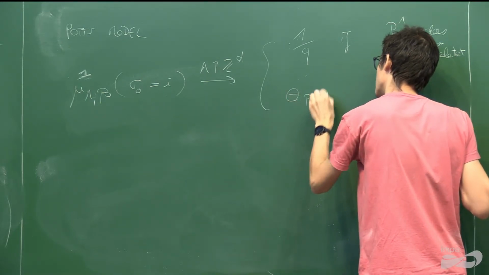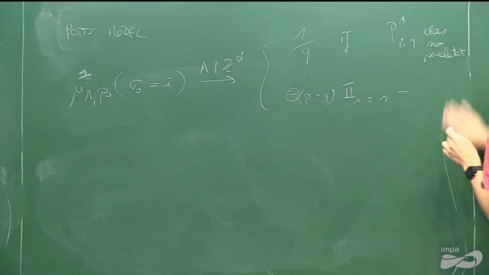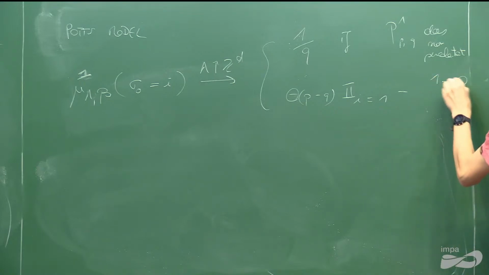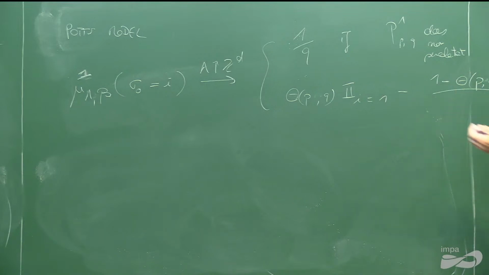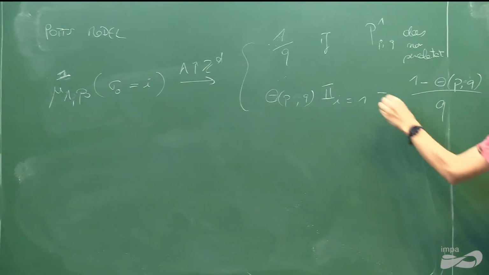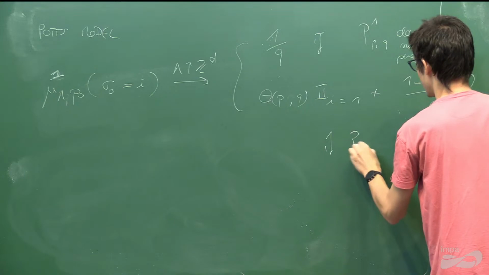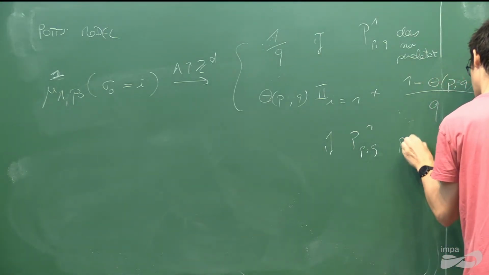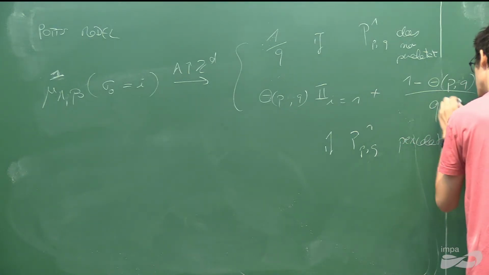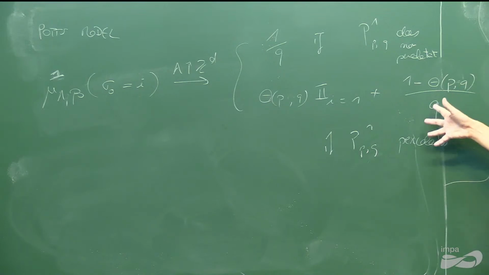Theta pq times the indicator i equals 1, plus 1 minus theta. Okay, well, theta pq is the percolation probability over q. Okay, so this ensures multiplicity of Gibbs states.